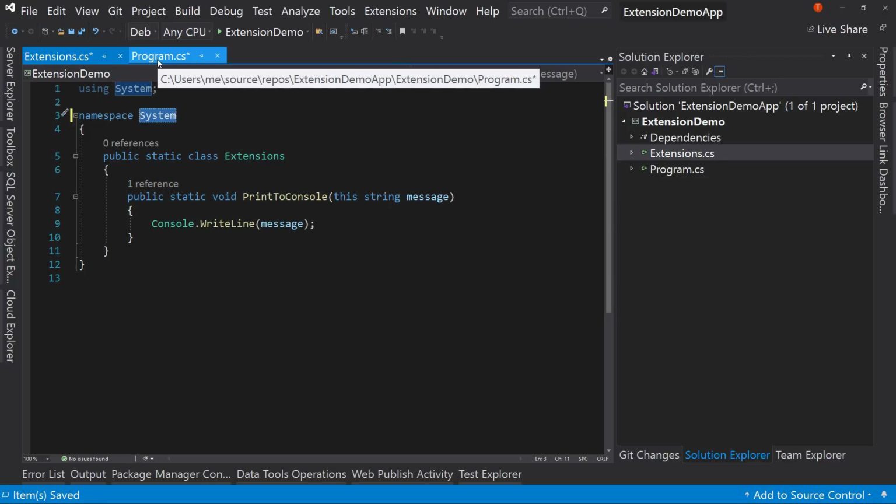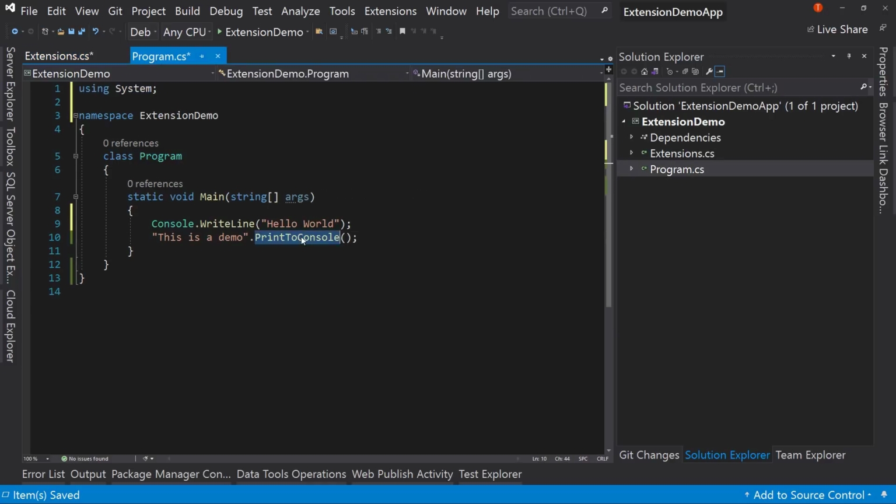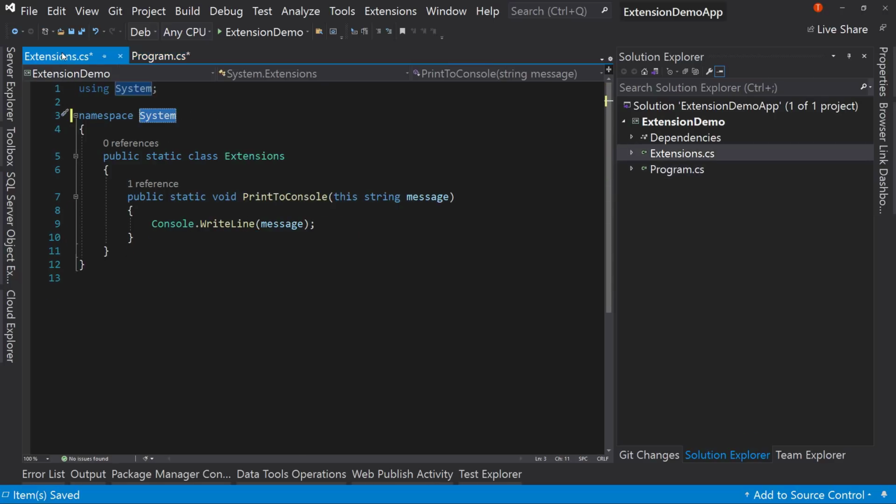Now, this is something to be careful of because you don't want to step on toes, and it's not highly sought after to do because you can mess things up. If Microsoft already provides a method called PrintToConsole, then yours is going to break. It's not going to work. So usually you don't merge your namespace with theirs, but it's possible. I'm just leaving it there like that.